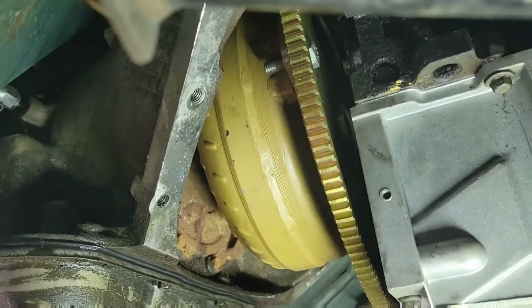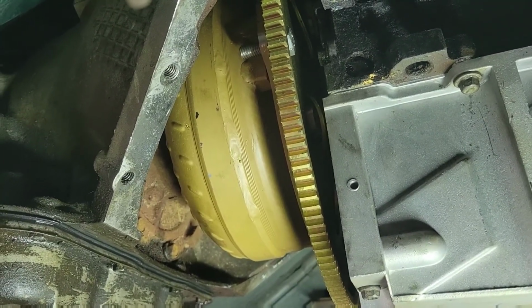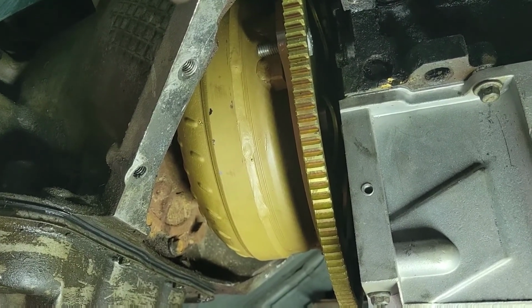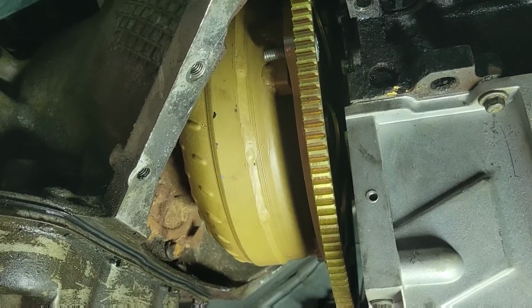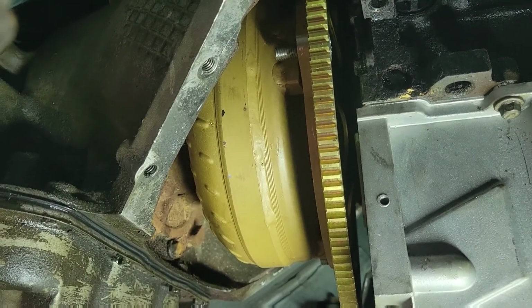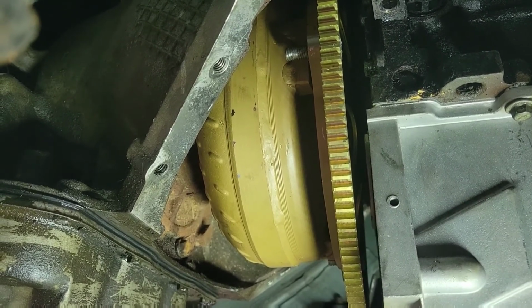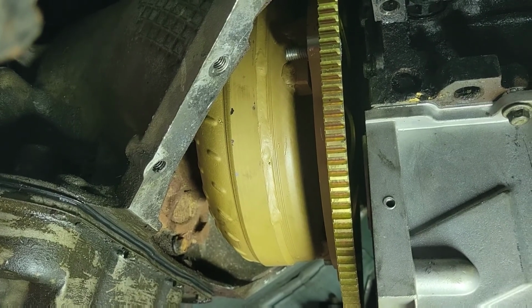All right, guys, we got those all tightened up. I figured you guys didn't want to stare at my arm for a while as I tightened up all those bolts, so I went ahead and just tightened them up. That's where we're at. That's going to take care of it for the day. We got the torque converter bolts in, we got the intake manifold on and oil in it, and some more brackets, the alternator bracket and alternator in there. So that's going to take it for the day.